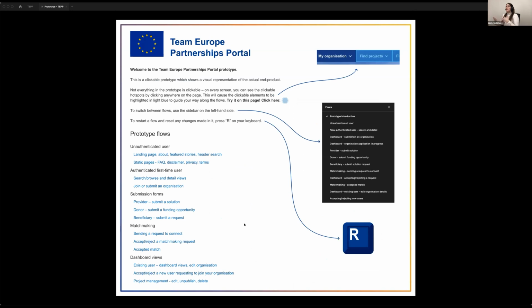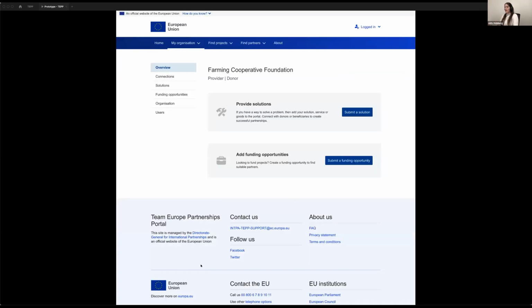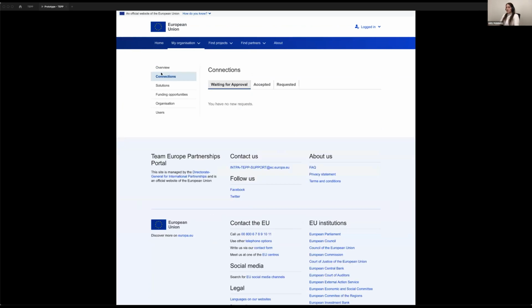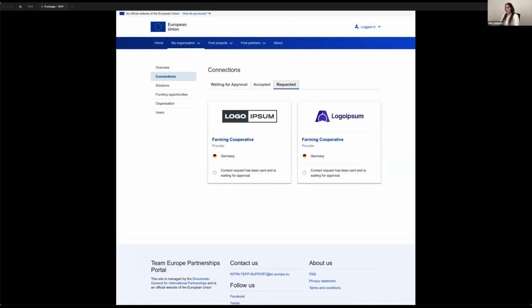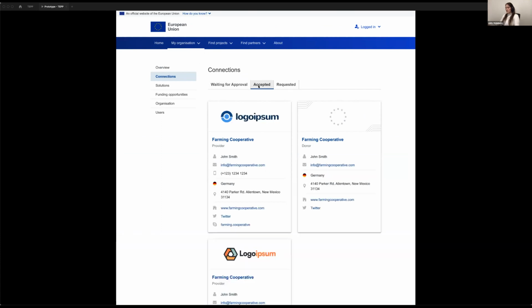Now, a couple of final activities that we can do, or the views we can see. As an existing user, and this time I'm taking on the role of a provider donor, I have all of these menu items as I showed before. So let's click in. As you saw, the connections one, at the moment, nothing is waiting for me, but I always have access to things like the requested tab where there are matches that I'm waiting to get approved, and under accepted, the ones that I have already accepted on my end.